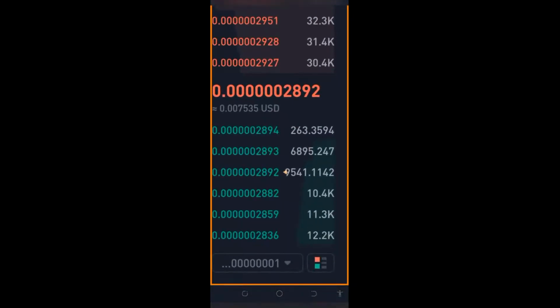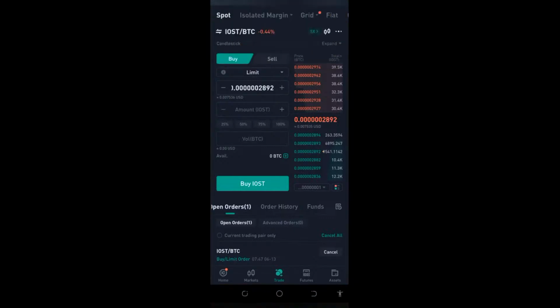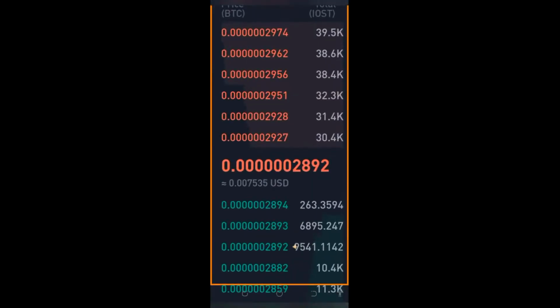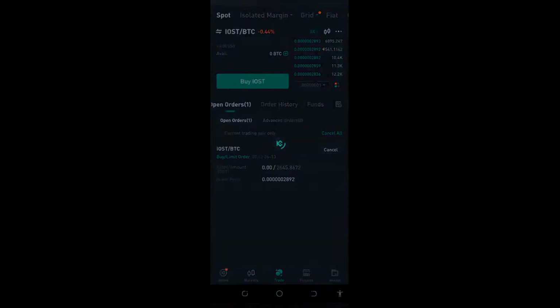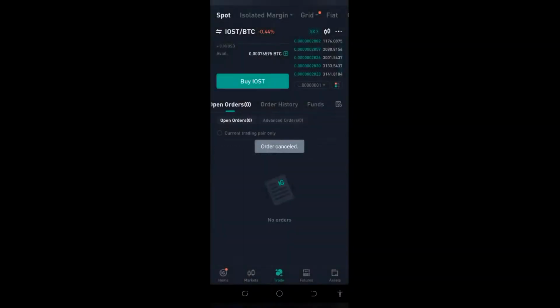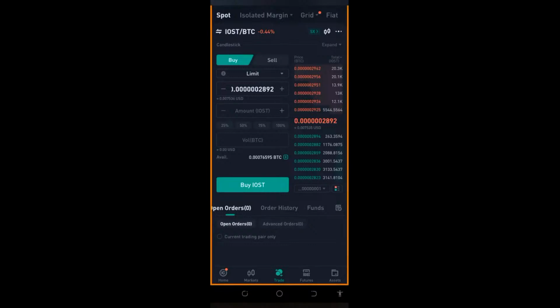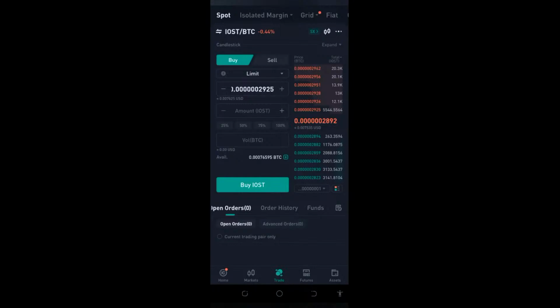So I think we need to try this out and see whether we can get this done. This is 2927. It's gone up again. The other time it was 2922. So if I cancel this, what would I get? Because nothing has been sold yet. If I cancel this, what will I get? 2925. It's just fluctuating. You can see that. Let me just tap that first one. And then, let's see. 2616. It's the same thing.